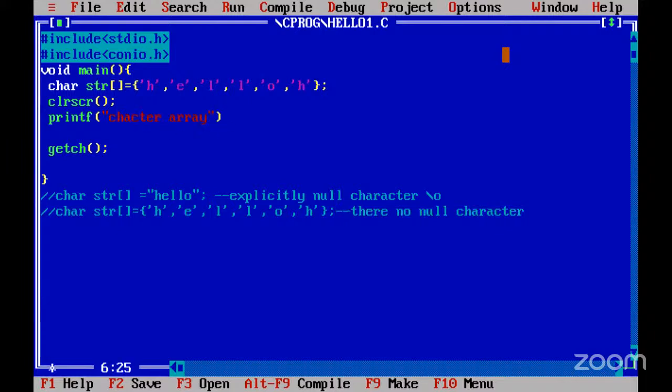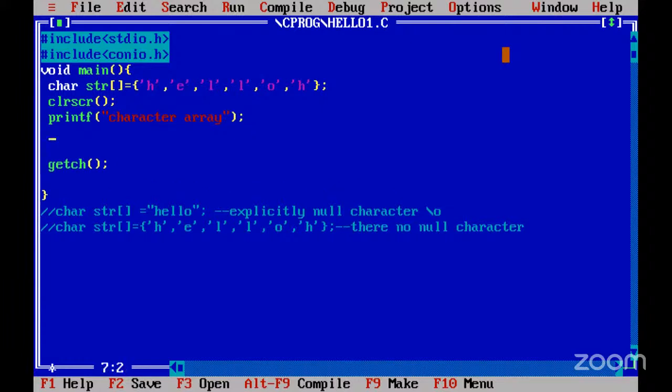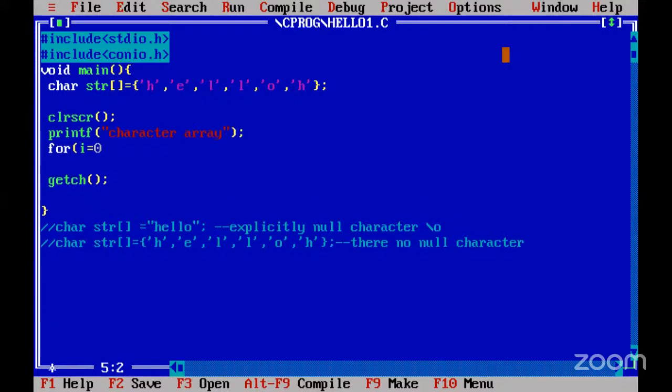So if I want to print this, the smart way to avoid the unpredictable value is to write for i is equal to 0. That means you have to print character by character. That is nothing but int i.